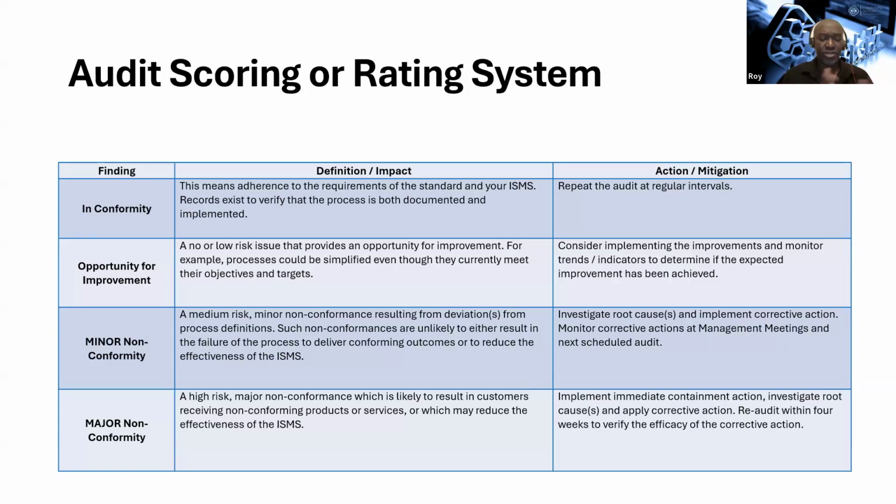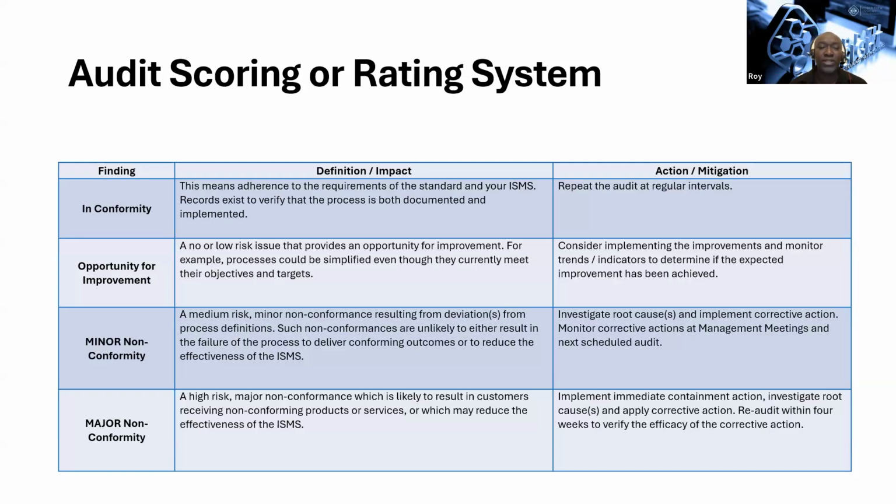Conformity is when the requirement says so and so, and they've done so and so. They are in conformity. What they are required to do, they have done. Conformity is discovered when you do that review, when you do that audit. But an opportunity for improvement is a no or low risk. So you remember, you're using risk appetite to audit them. And if it's an opportunity for improvement, it's low risk. They don't have an obligation to do any correction.